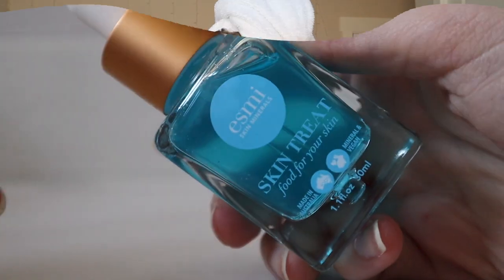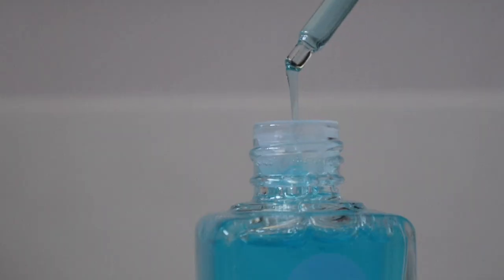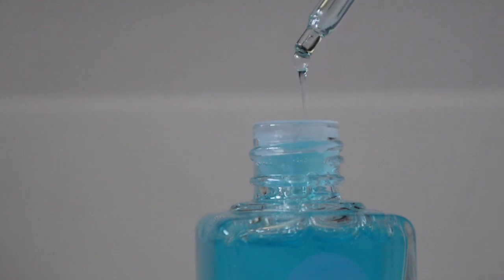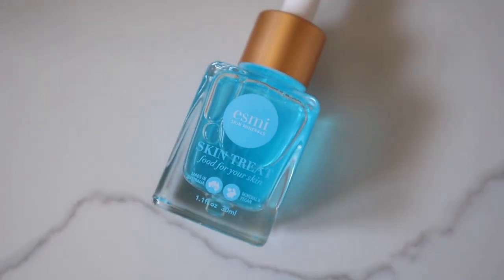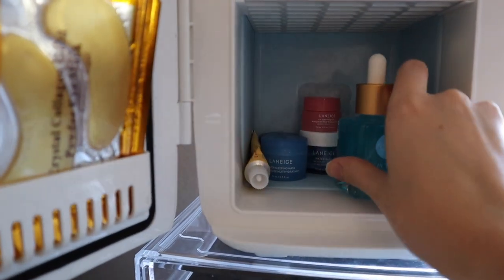This feels like a water-based moisturizer, and I really love water-based moisturizers. It feels like it's going to give me a ton of moisture with all the niacinamide benefits and hyaluronic acid. I absolutely love using this knowing it has niacinamide to help with my pores, it hydrates my skin, and it's great if you've been in the sun because it has aloe in it. I'll link this down below — thank you so much to Esme for gifting me this product.